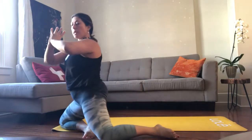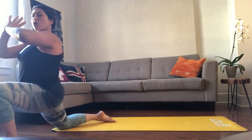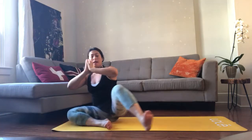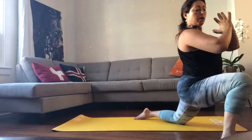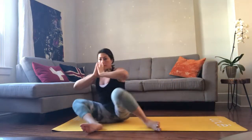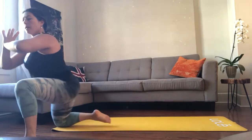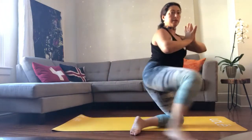This time I'm gonna add on. You're gonna come on up, squeeze the glutes, get the hips into extension, and then you're gonna step your left foot, and you're gonna stretch. Good, and then you're gonna come back, and same thing on the other side. You're gonna stretch, step your right foot forward, and stretch. Good, you're gonna come back, and you're gonna go the other side, stretch, and move. Good, you're gonna come back, and then the other side.